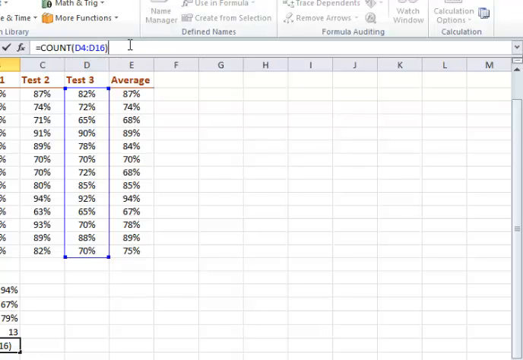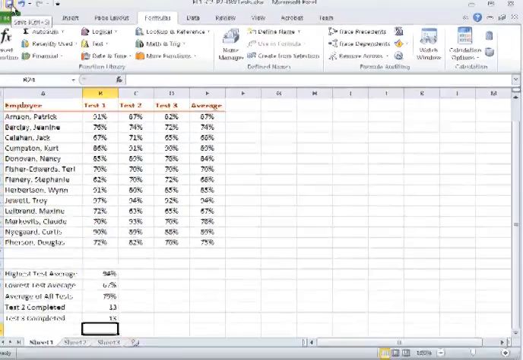And now I have equal sign, count, open the parentheses, D4, D16 as an argument, and then close the parentheses, and then hit the enter key, and then I have 13. Alright, I'm going to go ahead and save it.